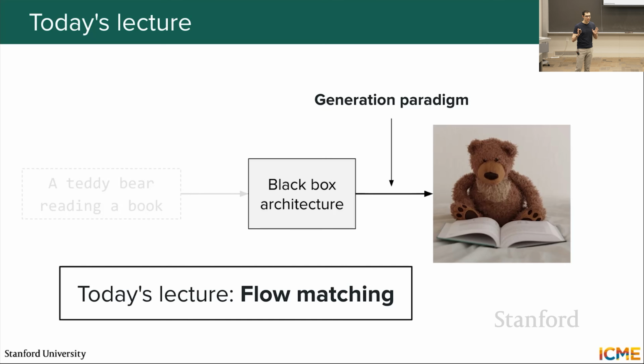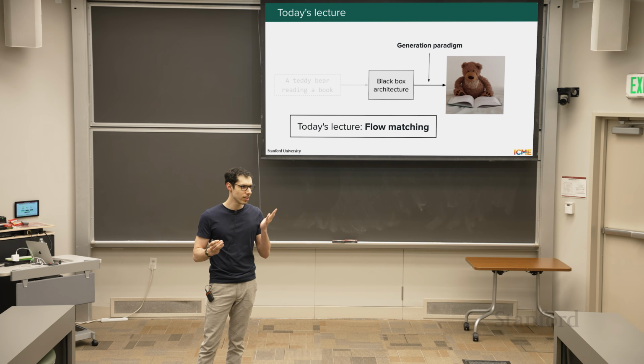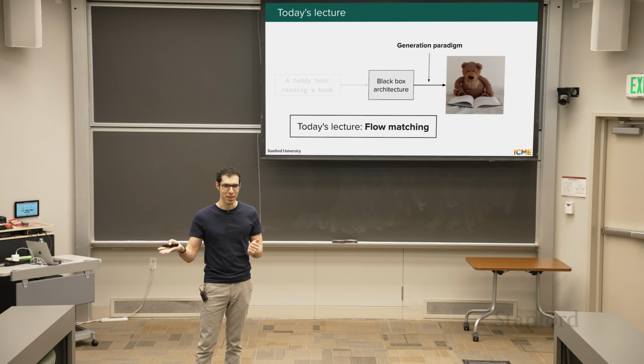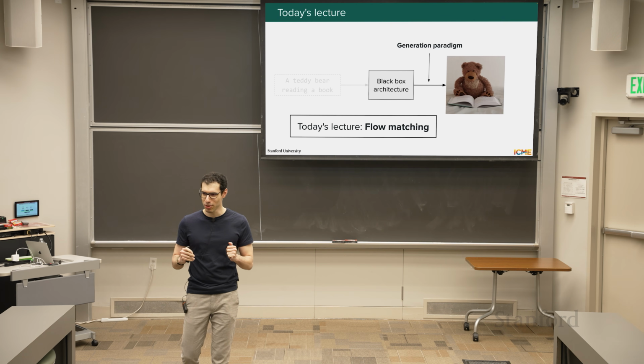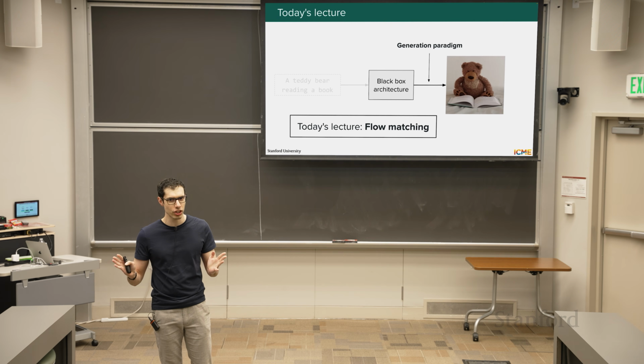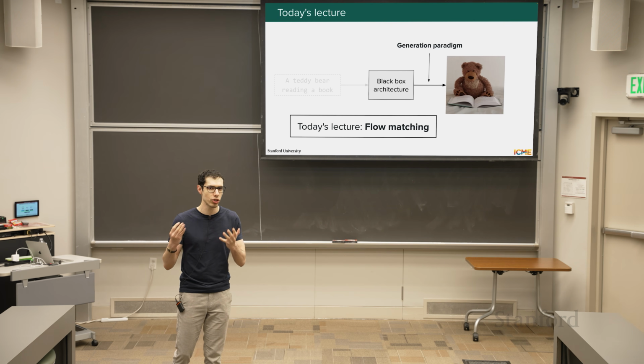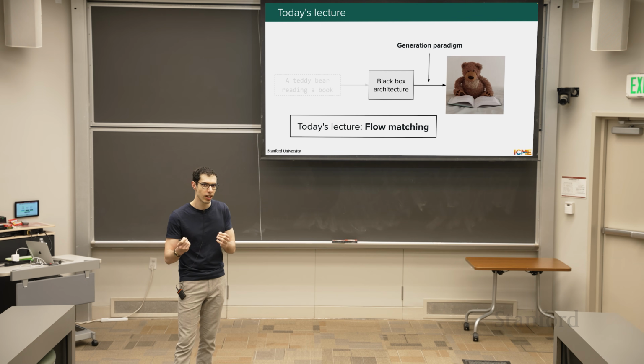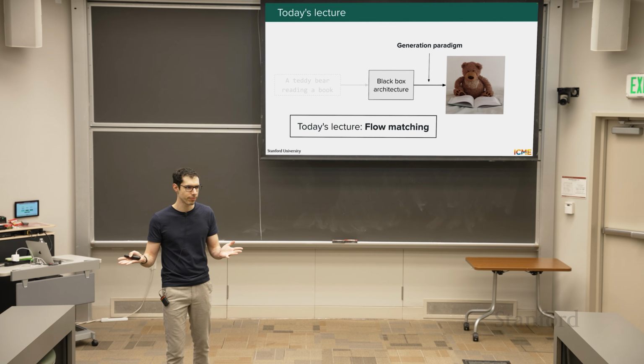So this was 2 weeks ago and a week ago. But today, we're going to see this third generation paradigm, which is called flow matching. And similar to the past lectures, what we're going to try to do is to have a nice balance between intuition and math. Because you will see that these papers are full of math, full of equations, and we will try to approach it from an intuitive perspective, but not shy away from the math either.